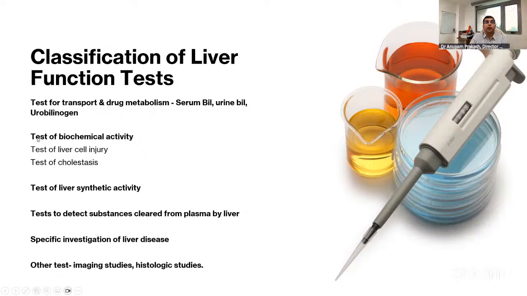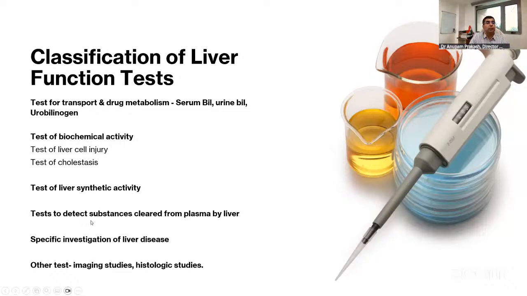and you can test for transport of bilirubin as well as the metabolism. The other is tests of biochemical activity, where we test for liver cell injury, where you have the transaminases characteristically, and then you have tests for cholestasis, where you test for the bile salts, or at times alkaline phosphatase and GGT. So that is the biochemical activity that you test. Then you test for liver synthetic activity, which I mentioned just in the previous slide. So you have serum protein, serum albumin specifically, and then again less common now. The upper three categories are commonly encountered. We get them tested every right, left, center.